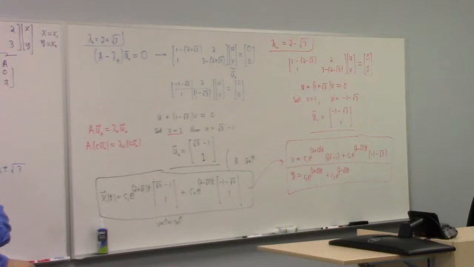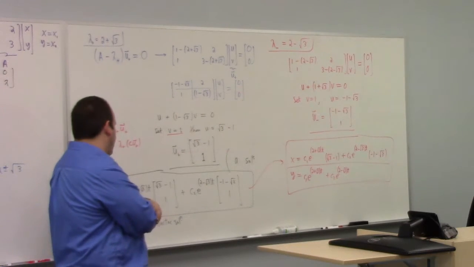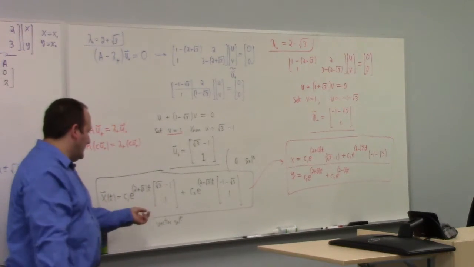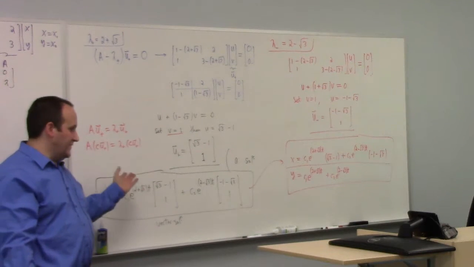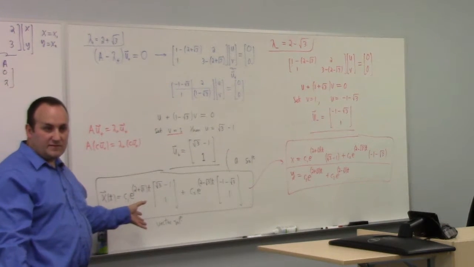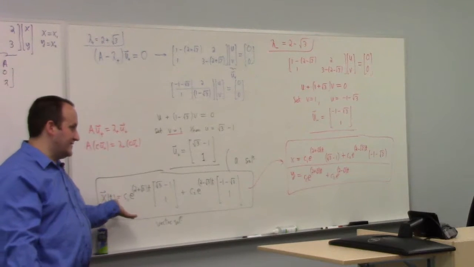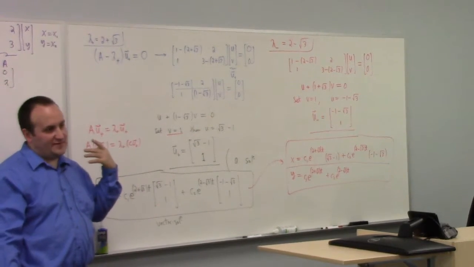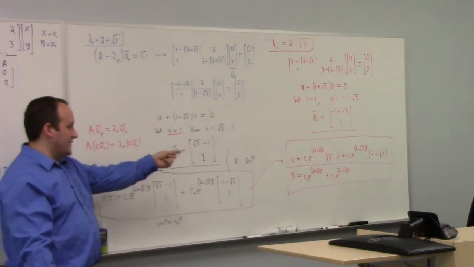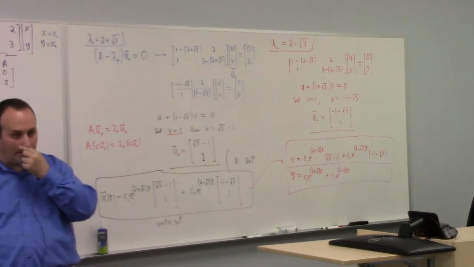Is it sneaky? A little bit sneaky. As I was saying, oftentimes I just say find a solution. If I just say find a solution, I'm cool with the vector solution. I feel like if you understand the vector solution, you realize that this is entirely the same as that, right? If I say find the vector and the scalar solution, or if I say find the scalar solution, that's what that is. That's the scalar solution.